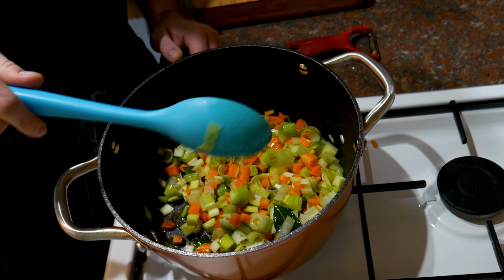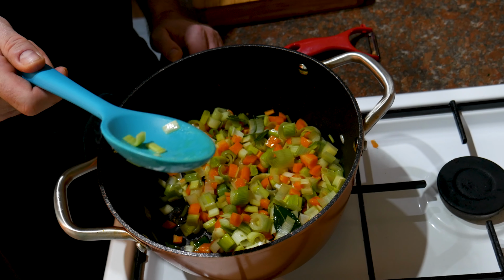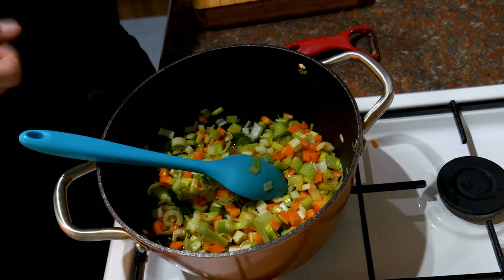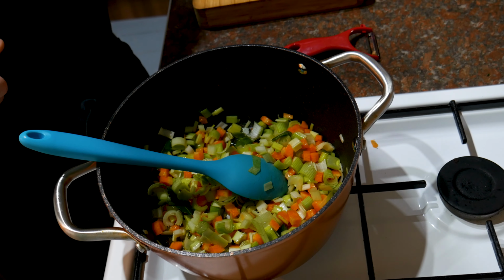Don't skip it. Don't just chuck this in raw, because your pie will be shit. So I'm going to leave these for about 5-10 minutes, just until they start to go soft. And once that's ticking away, I'm going to go off and get everything else prepped.